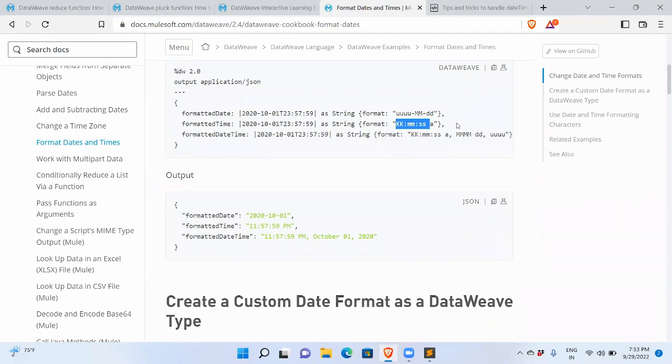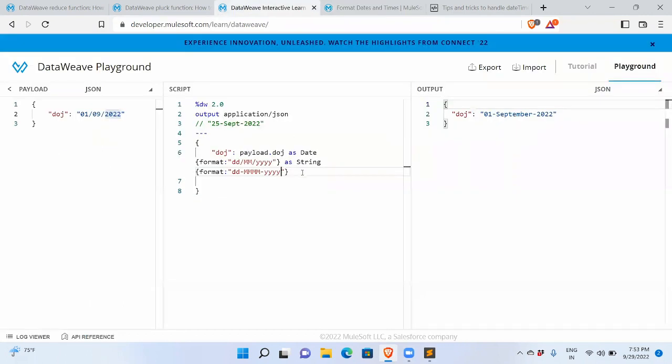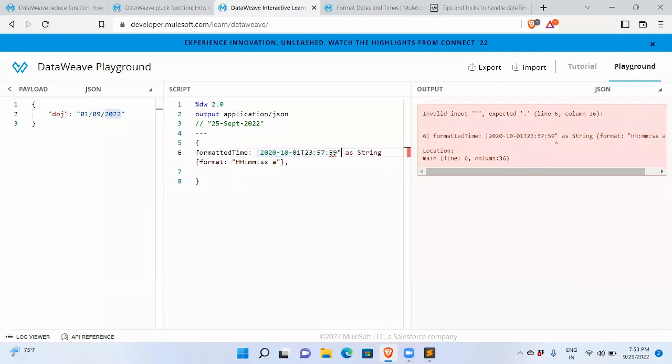For example, I have taken this one. They're giving some standard format, then we can use it here. Here you can see they're giving the hours HH, and both are the same, nothing is different. But when we place capital HH, then everything changes. Capital HH always indicates 24 hours format. You can see they're placing it inside colons, but generally the data is not coming like that. Generally your data is coming like this.